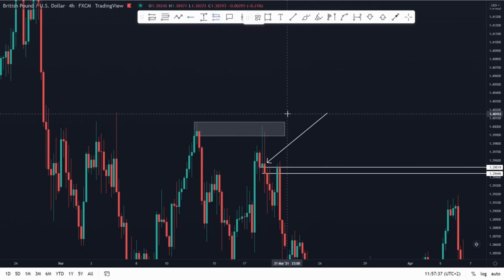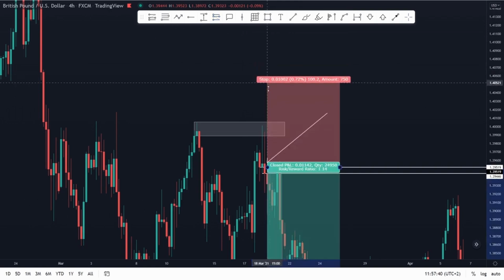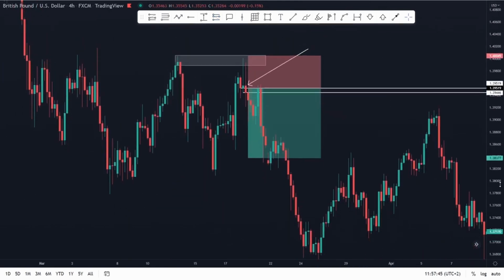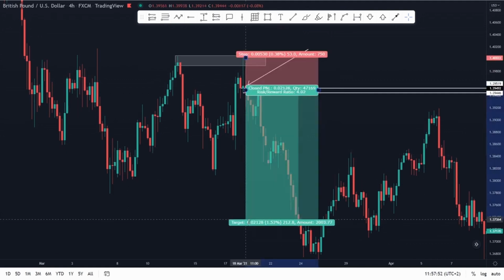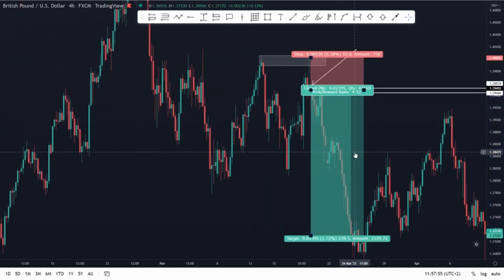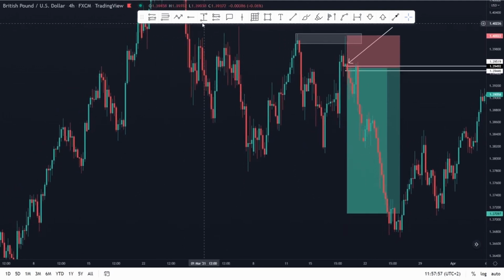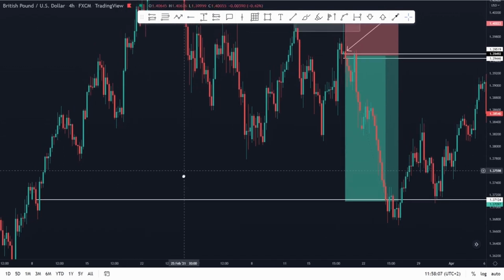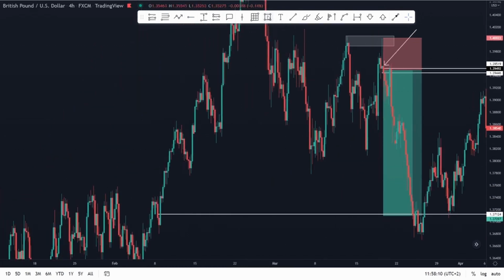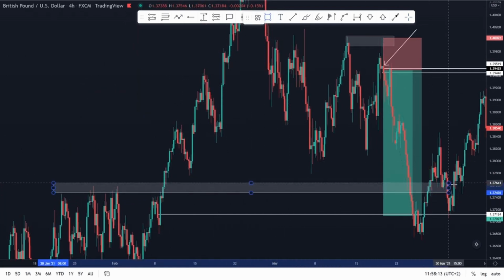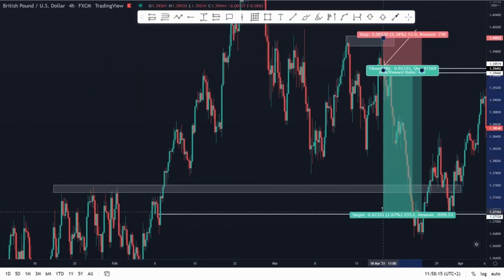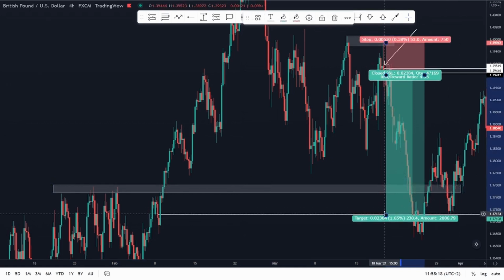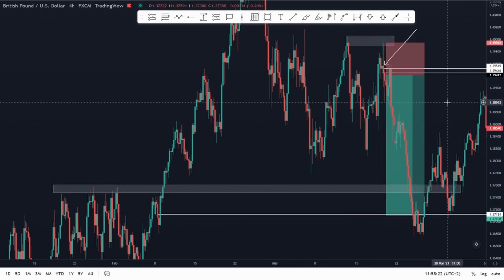So let's target. Put our stop loss. Let's aim for 1:4 first. You can see we have our 1:4. Let's find our gaps in the market. We can see that we have a little gap over here, which is the same as the 1:4. Or we can target our support and resistance, which is this area here. As you can see, now I'm reducing it. So you'll decide, but always aim for 1:4 and above.